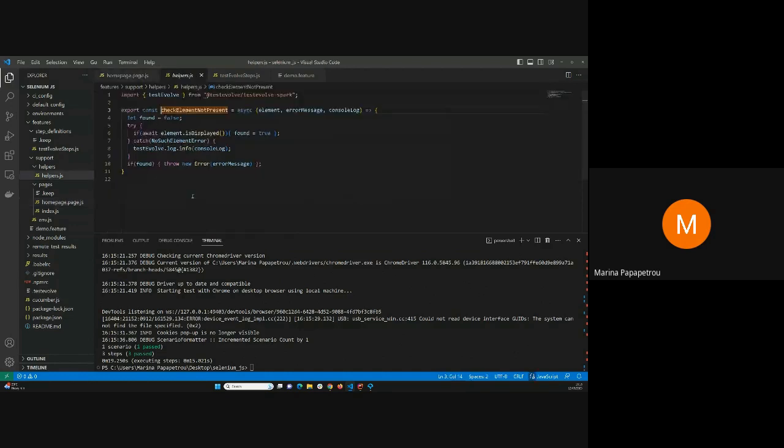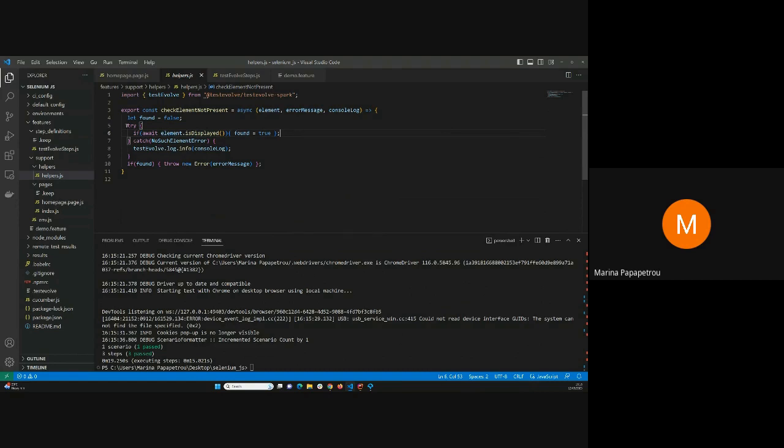Inside this helper function, that's where we call the Selenium method is displayed on the element that we're passing in. As mentioned previously, if the element isn't present, this method usually will raise an error and the test will fail.